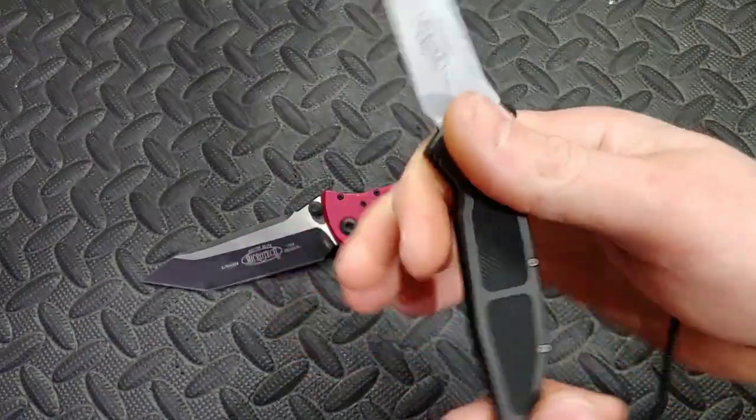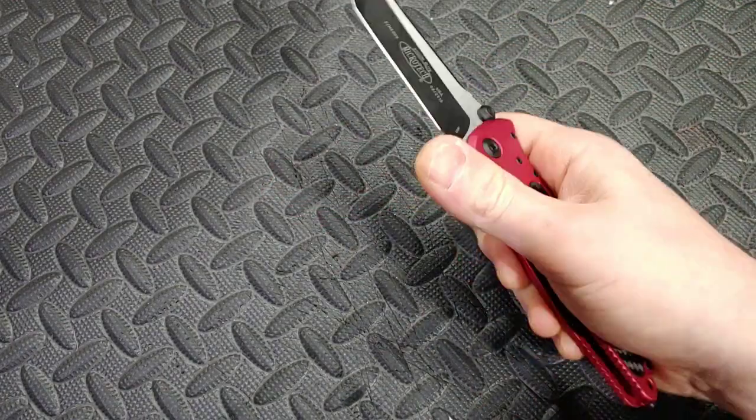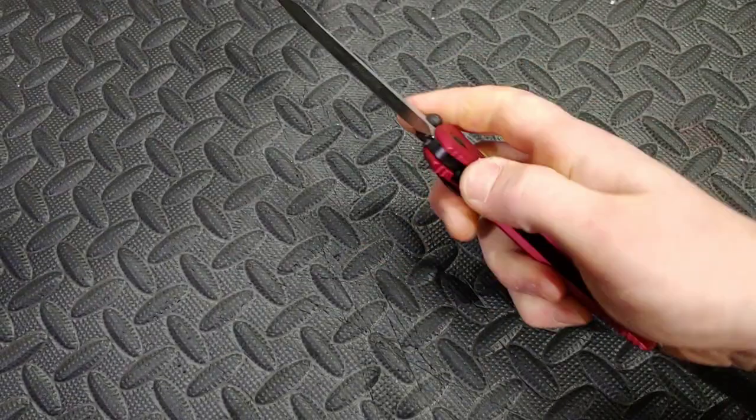And it's such a smaller knife compared to the big one too. But I love it. Love it, love it, love it. What a great knife. The action on the big one is stupid good. What a good tactical knife.